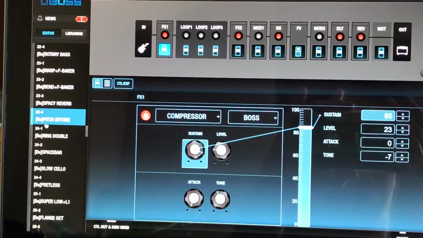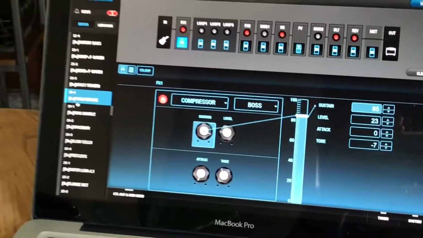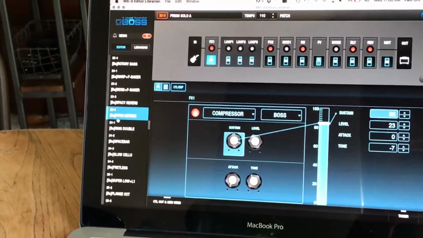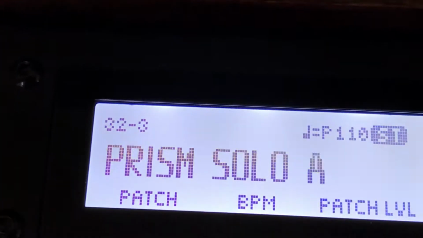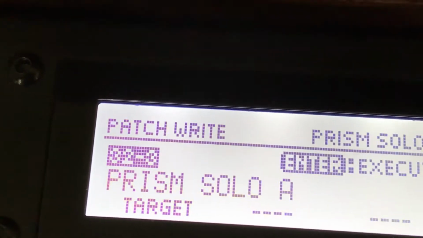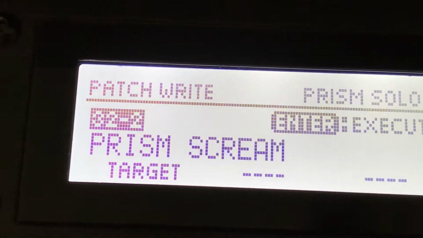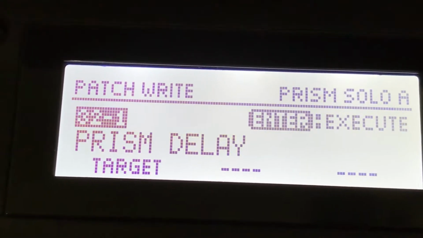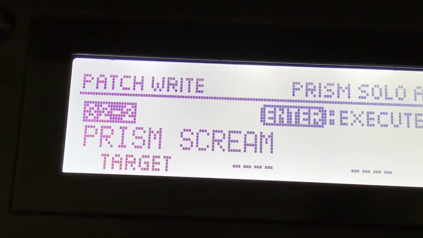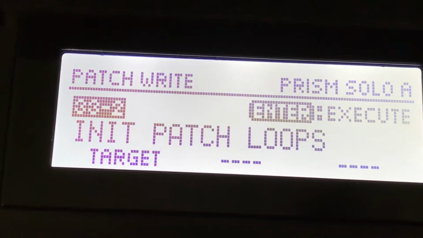I just wanted to show this handy quick tip I've been using on the MS-3 editor while I've been saving some presets for a live performance. On the MS-3 itself, when you go to save a preset, it asks you for the target location, and when you scroll through, it still gives you the name of the preset that's in that slot, so you don't accidentally write over something that you wanted to keep.